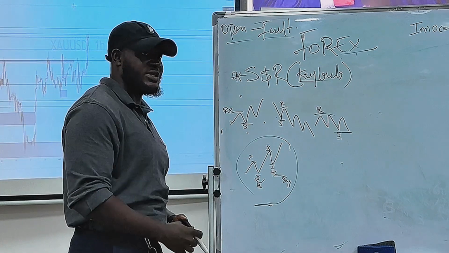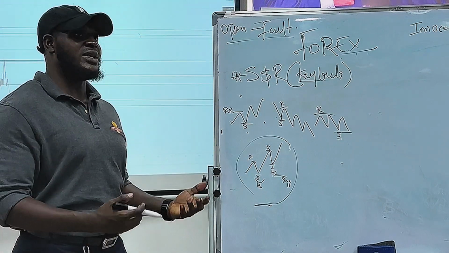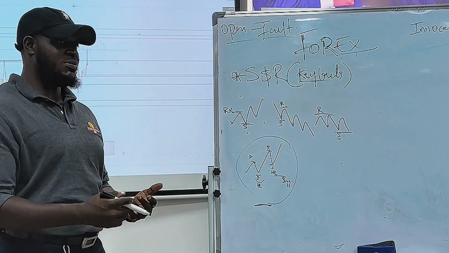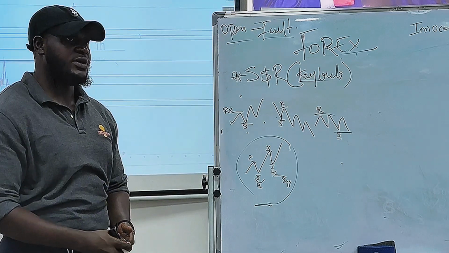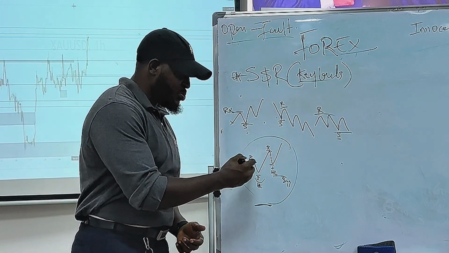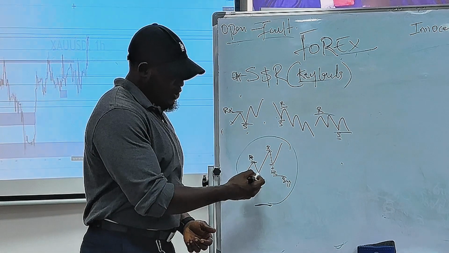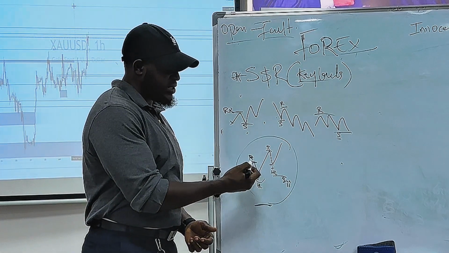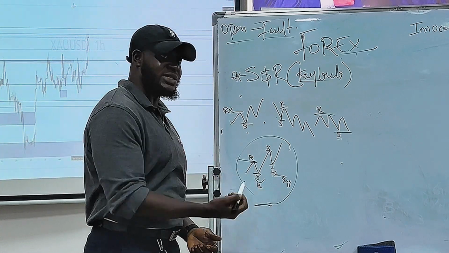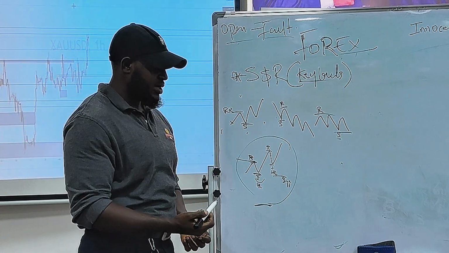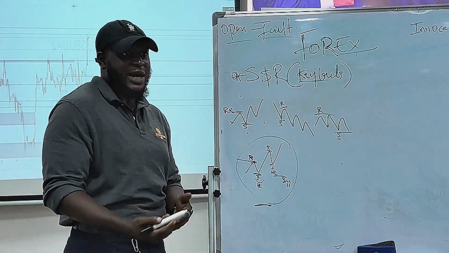Support levels become necessary. Now, we don't want resistance in a bullish market. We don't want anything that will bring prices down. Now, similarly, anything that is going to bring prices down is a resistance. But in a bullish market, the support levels will always be stronger than the resistance levels. So we just don't want to be taking sells because we see a resistance level. We want to take sells because we are sure that this resistance level is in the direction of the market structure.